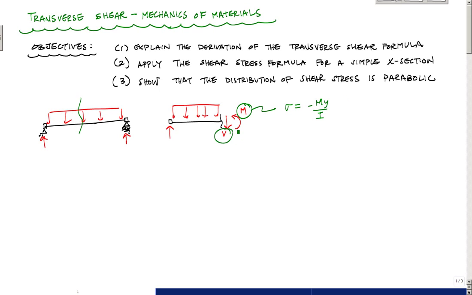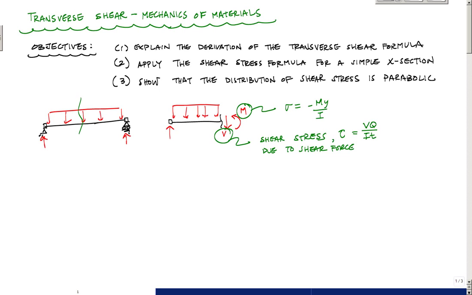And then here, we want to figure out what is the shear stress from the shear force. Shear stress due to shear force. We're going to use the symbol tau. And the equation that you maybe have seen is tau is equal to VQ over It here. And I'm going to show you where this comes from.